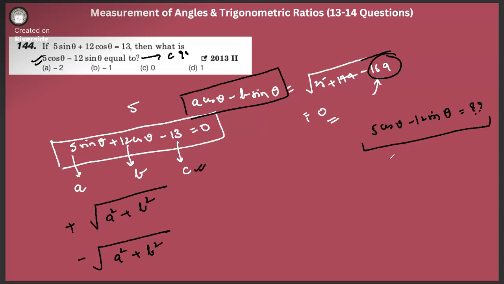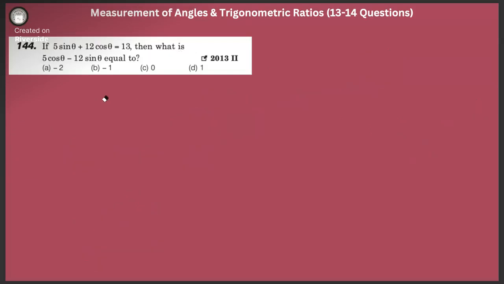And how are you guys introducing this constant over here to find this? Is it like you are assuming that this is the minimum value? No, sir. Just squaring on both the sides and substituting the values, you will get that equation. When a sine theta plus b cos theta is equal to root of a square plus b square, then a cos theta minus b sine theta is equal to root of a square plus b square minus c square. Okay, so is it like an algebraic kind of stuff you are telling? Yes, sir. Okay, fair enough.